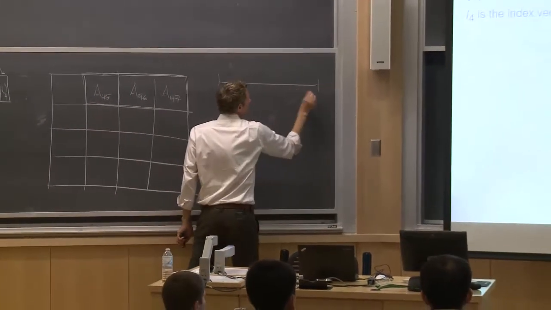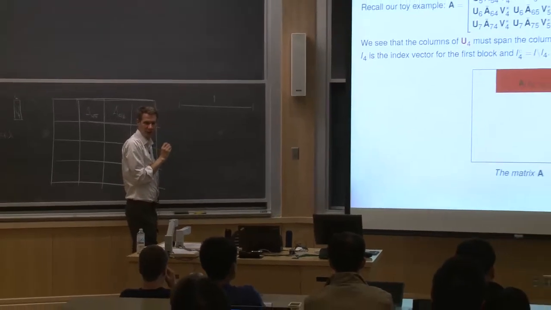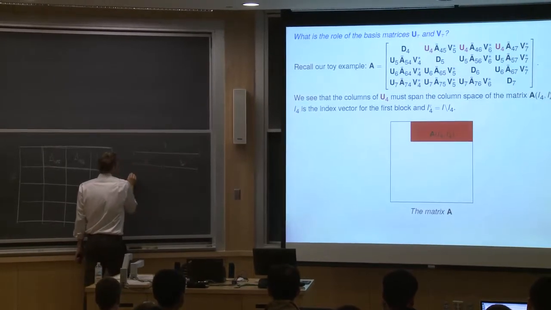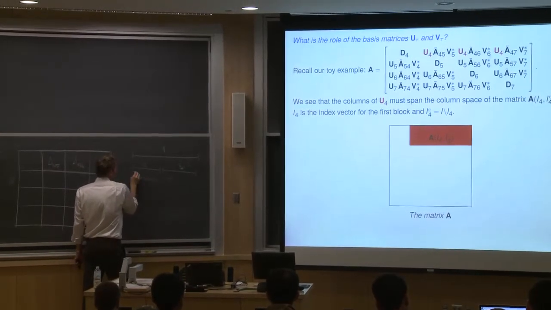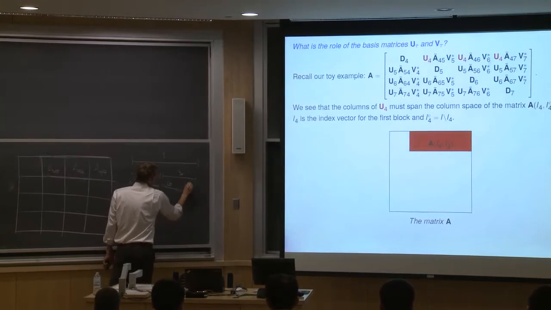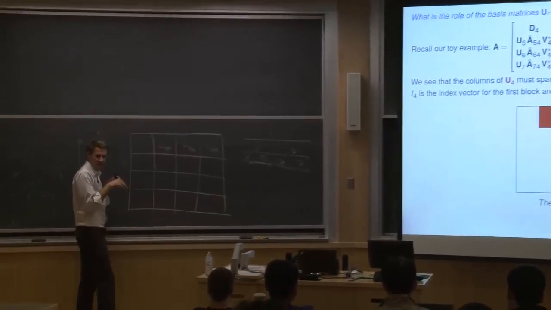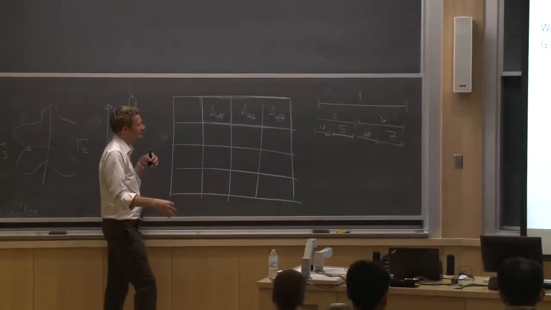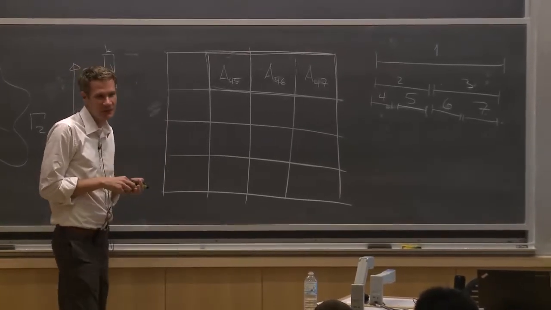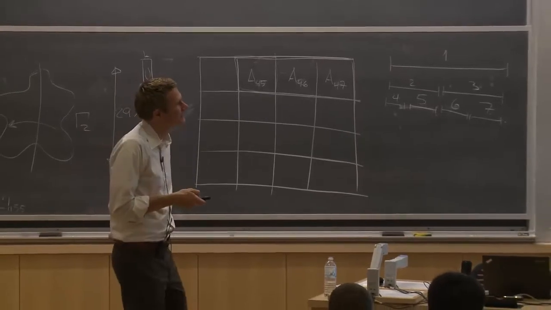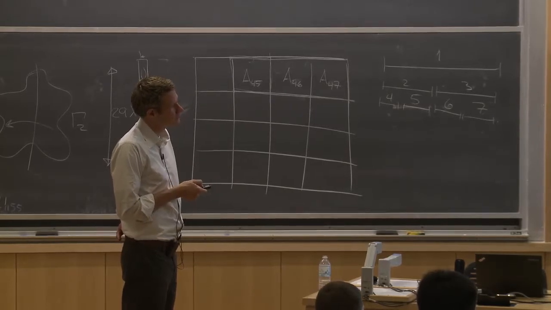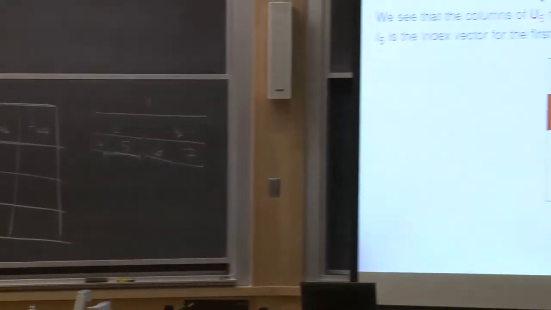We start with, so this is because of my ordering of the tree. So the tree is ordered like this. So at the level where I have a 4x4 matrix, the blocks are indexed using the numbers 4, 5, 6, 7. Right. So I just try to keep notation consistent. So this is what it looks like on the next row, of course. So U5 has to span all the columns in this block, and so on.